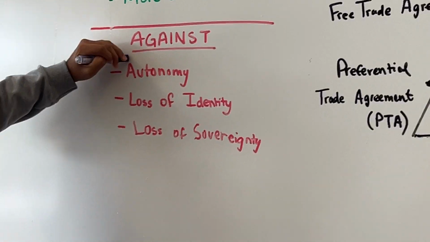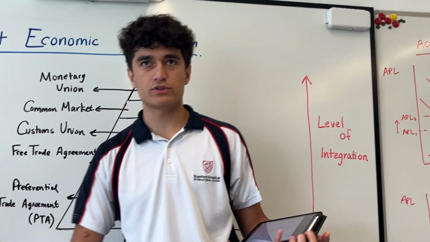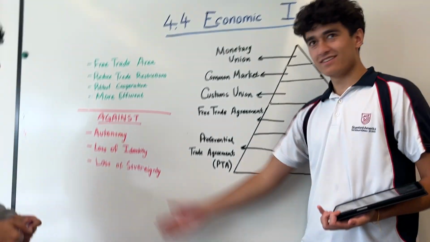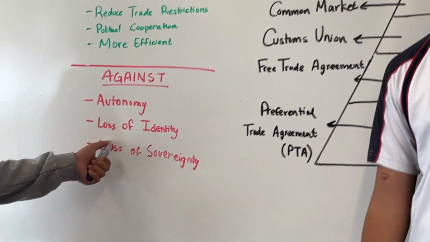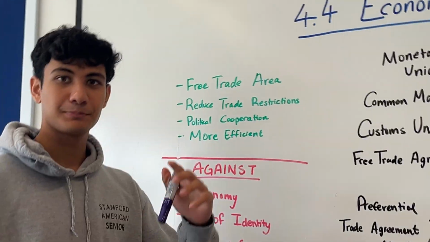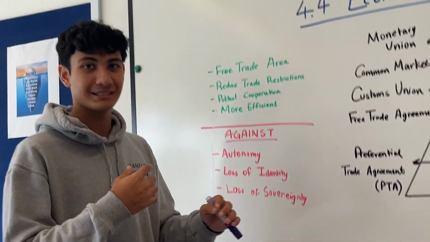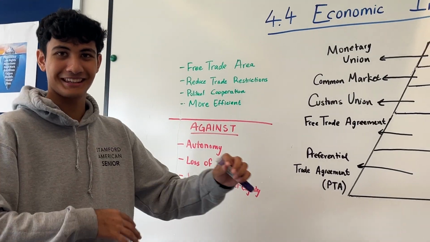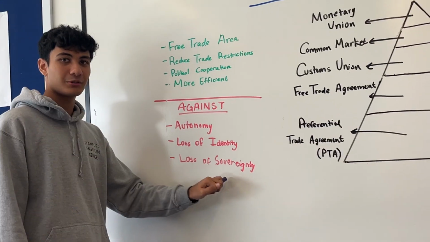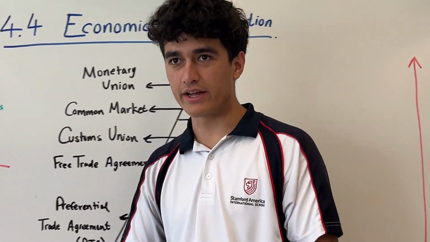Arguments against economic integration is autonomy, which is when governments or institutions lose the ability to make decisions for themselves. Loss of identity is when individuals of a country feel like their identity is moving away as people are moving into their country to increase economic activity. This is because factors of production such as labor can move between both economies, where economic activity of both economies increases. Sovereignty is basically the same idea as autonomy and loss of identity. They kind of mold into one negative and downside.